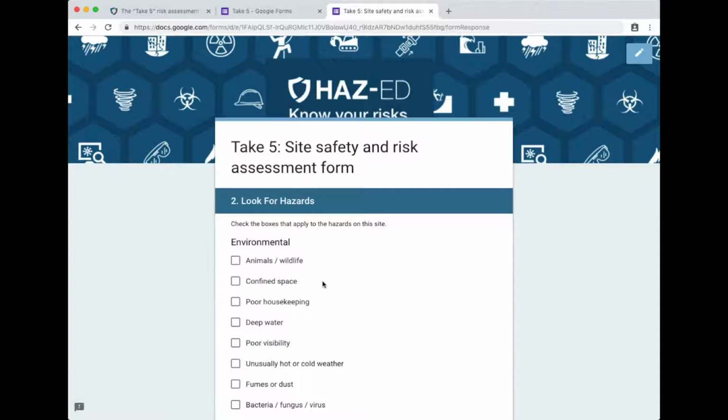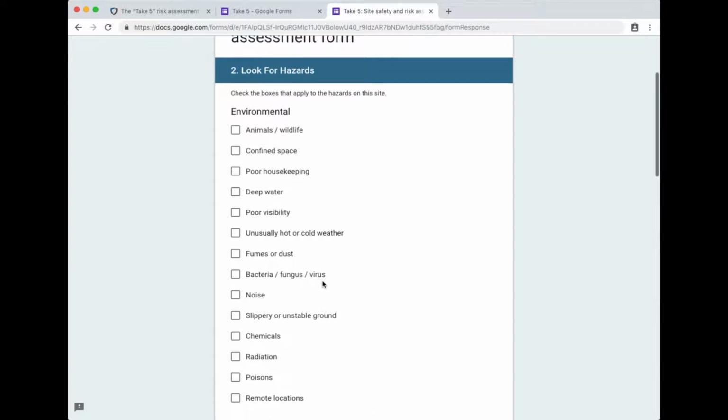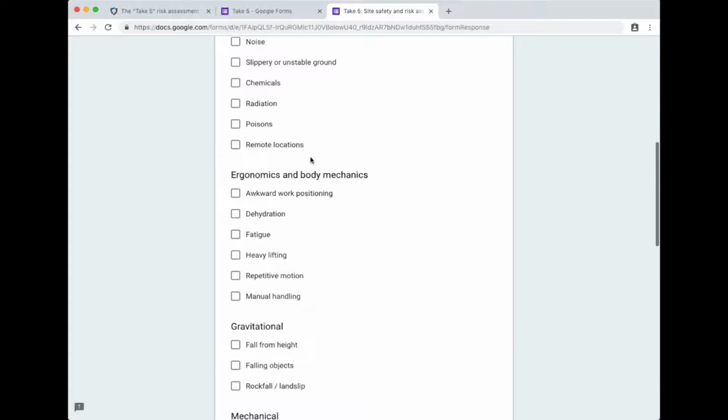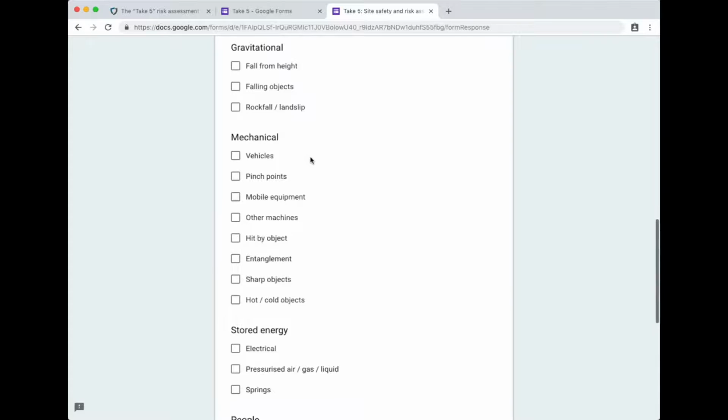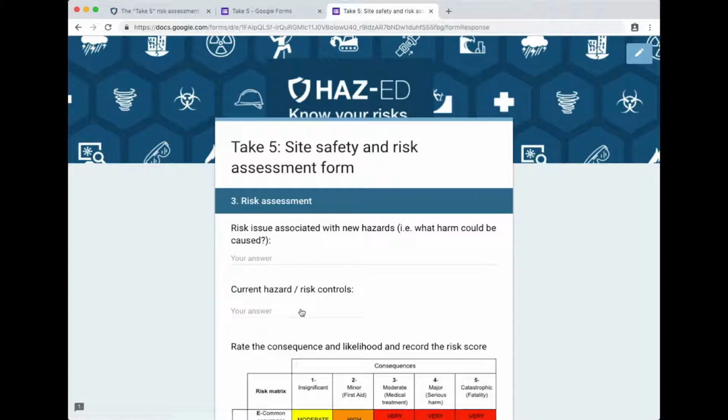So we'll go on to the next page. So look for hazards. We're going to be looking around here for any hazards that could cause harm to myself or to anybody else on the site. So we've got a checklist which can help you to identify certain items. Oh, and what's that? I can hear a dog barking. So right off the bat, we can click that one. Animals, that could be a potential hazard. So let's have a quick look down this list. I don't really see any of these additional hazards on the site. So let's just move on to the next page.